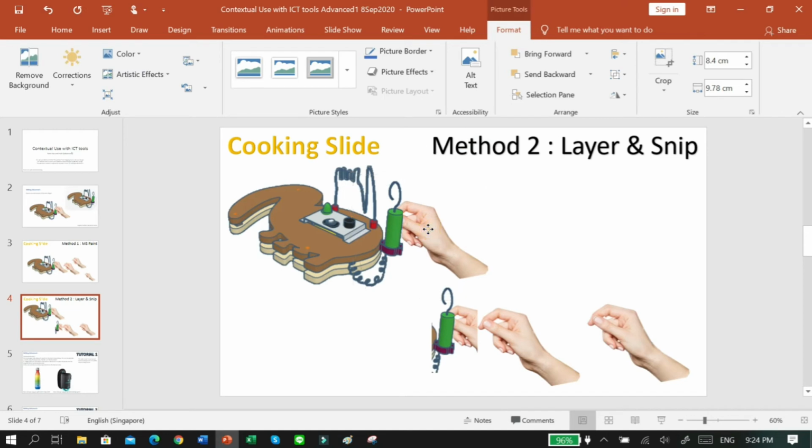Alright, so of course I realized that if I were to do the bring to front and send to back, the same thing happens again. So once you're happy, just leave it as it is, and then save the file and then do the print. Of course you can always ungroup, but for me I'm just going to undo the steps.